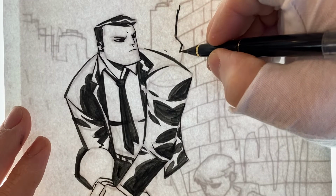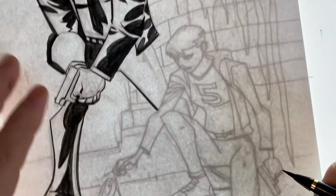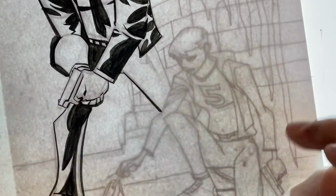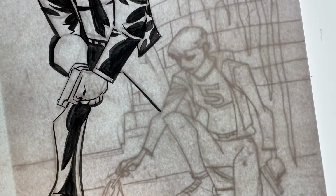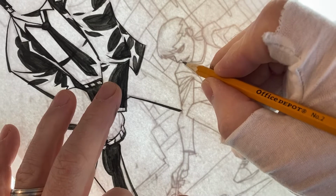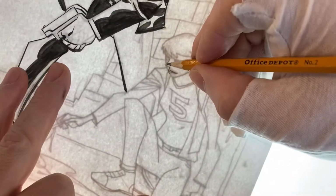This will be all broken brick. I'll do the city stuff last. Let's have fun with Dina. Her head's a little small. I think I can make it a little larger without getting crazy, like redrawing the whole head or anything. I think I just need to give her just a little more lower face.